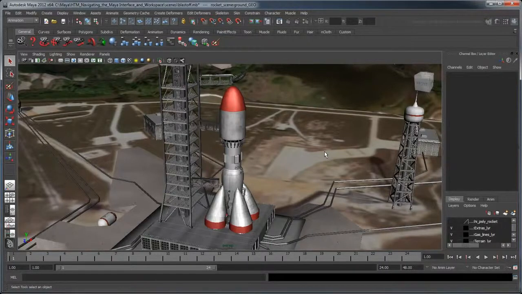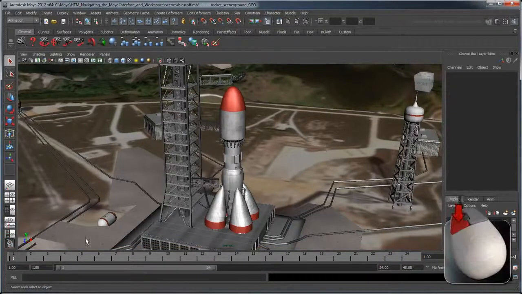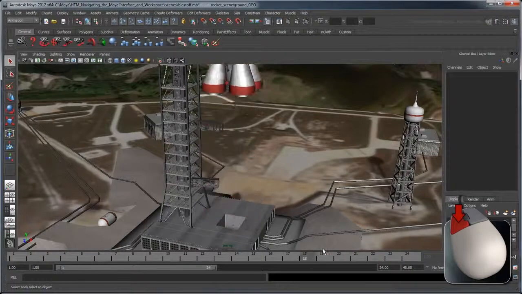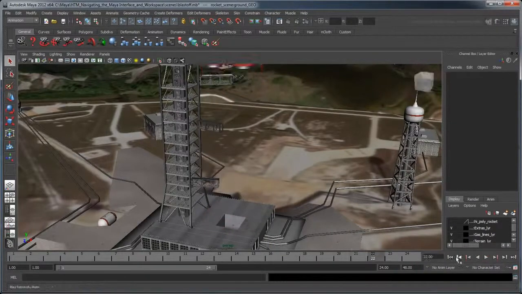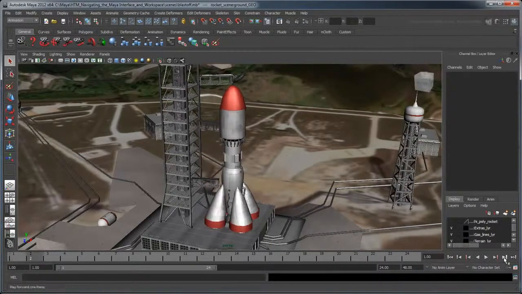The bottom portion of Maya's interface is dedicated to animation and scripting. The time slider allows you to quickly navigate your animation frames by clicking and dragging over it, also known as scrubbing. You can also use the playback controls on the right to play through your animation or step through keyframes. By default, Maya displays 24 animation frames.